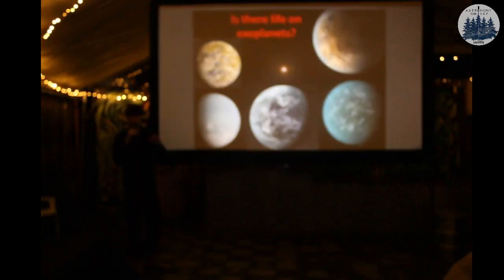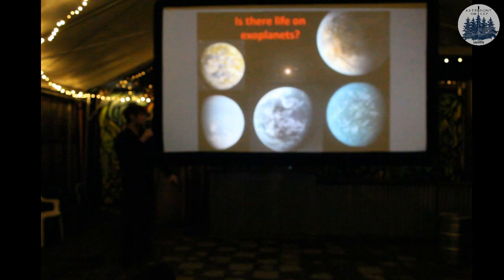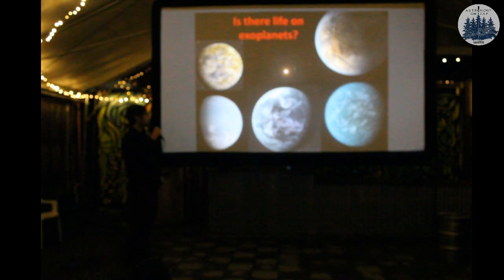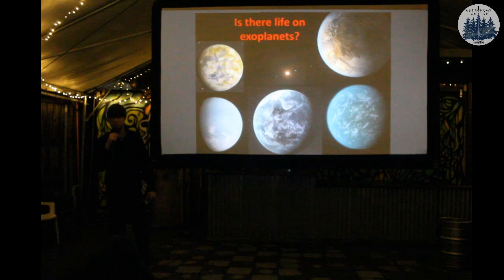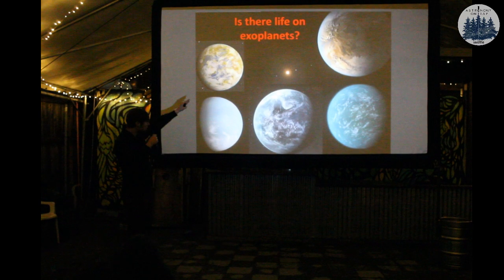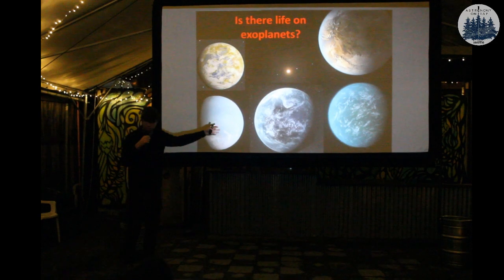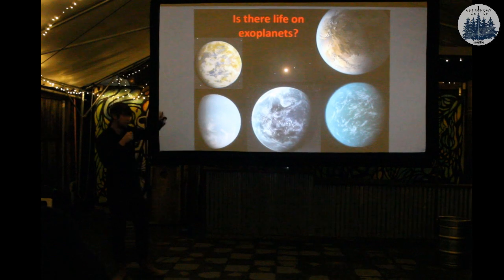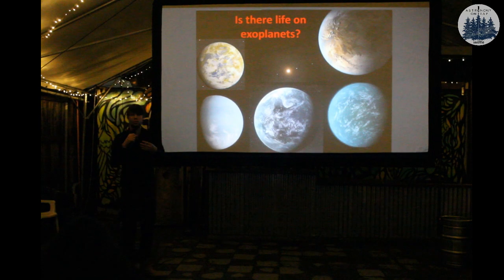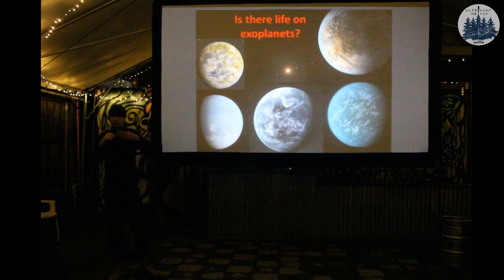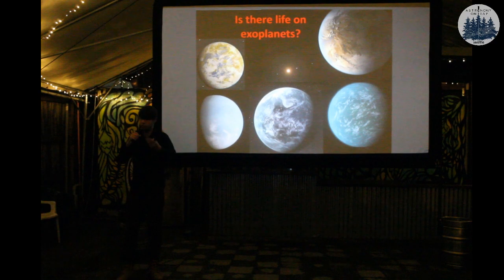So as I'm sure you're all well aware, literally thousands of exoplanets have been discovered in recent years. And so we basically know that every star has a planet, statistically speaking. And so here are some lovely exoplanets. Of course, these aren't real. These are artist renditions. You don't get pictures like that because they're far away. Because the techniques we use to detect these planets rely on indirect methods. You don't see the planet directly. You see the effect it has on its star, the transit.